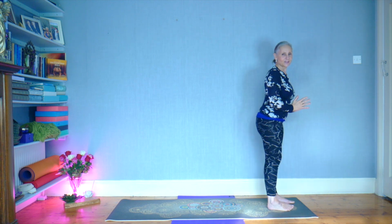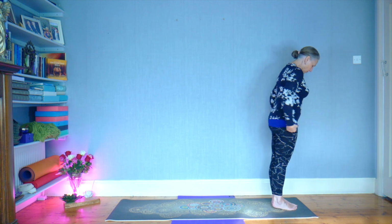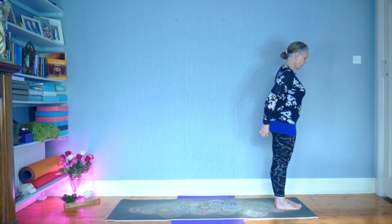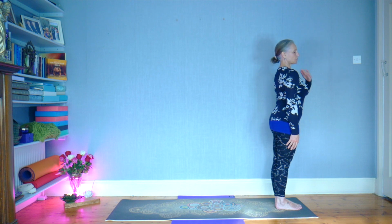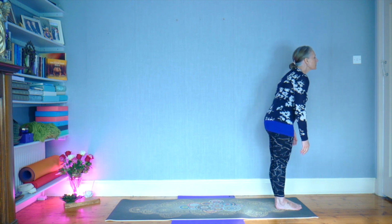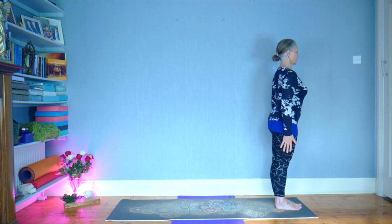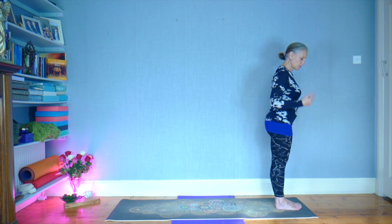Okay, good. Sun salutation. So just bring your feet together. Just make sure you're about 2 inches from the front of the mat. You've got a nice long tailbone. And just think about your ear being over your shoulder, not in front or behind. Just think about that levelling up like that. Very good. Okay, are we ready? Nice and slow. Take it easy. Really breathe calmly and steadily. If you get stuck, back off. Start again. Just catch up.